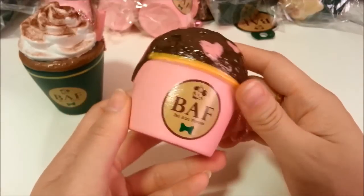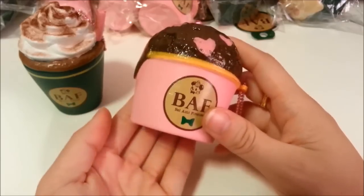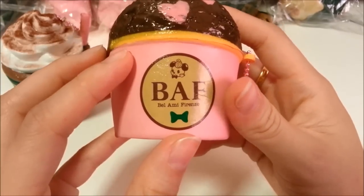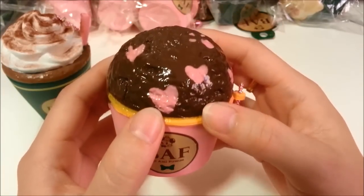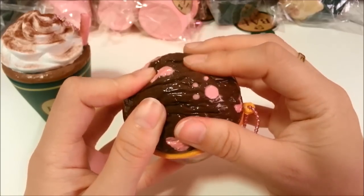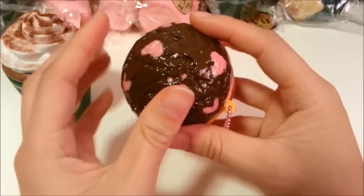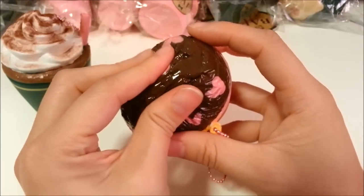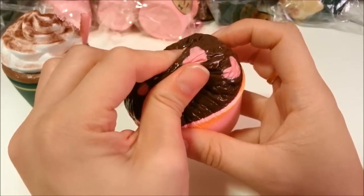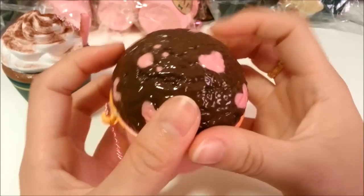This ice cream scoop, however, is a different color. You can see it's a very beautiful blush pink, and it is a smaller cup and a smaller size as well. It also has the BAFF logo in the front. Unlike the coffee cup, this is very glossy — extremely glossy. And because it's more glossy, it's a bit more stiff on the top. As you can see, I'm crinkling it, but it also has that amazing elasticity. Even though I crinkle it a lot, it will go back to normal in no time.